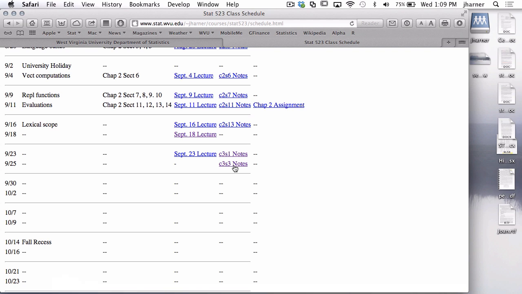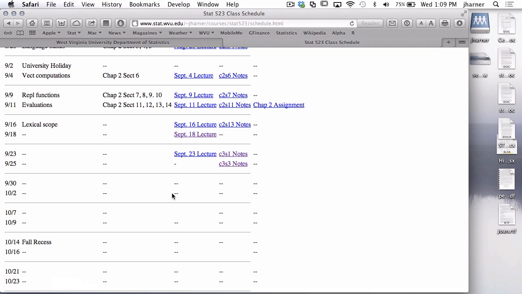I've redefined C3S1. It no longer contains the stuff for Section 3. I've broken it out separately. Ultimately, my goal is to break out all the sections separately and have shorter little segments, but that's probably not going to happen this semester.